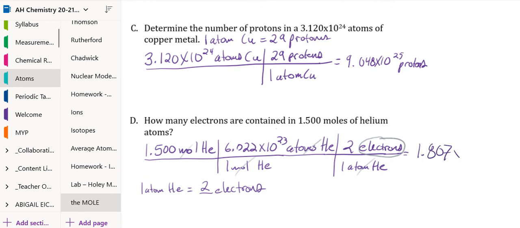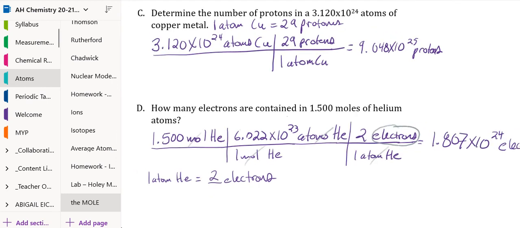4. What do you guys get? 1.80 times 10 to the 24. Oh, I got it. But I didn't get it at the same time. Okay. Because it wasn't a single digit. So I put 18 times 10 to the 23rd. Oh, that's fine. But you need 4 sig figs. Yeah, I put 18.07. Good. That's fine.